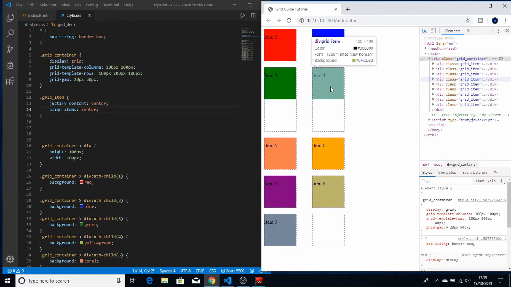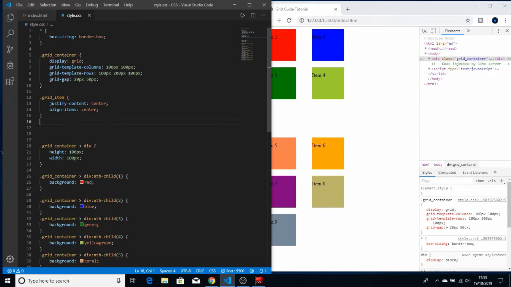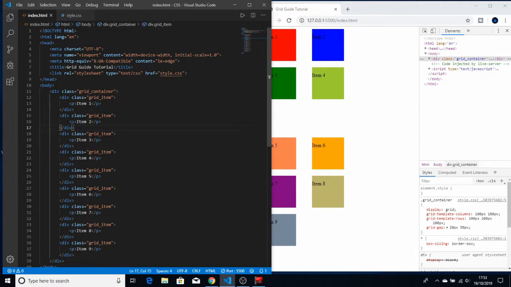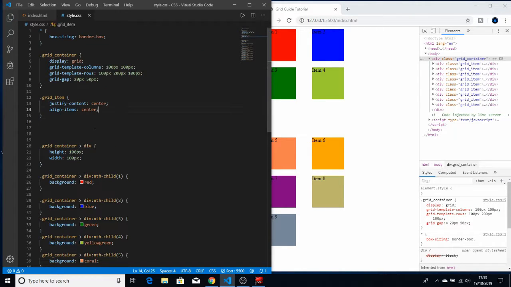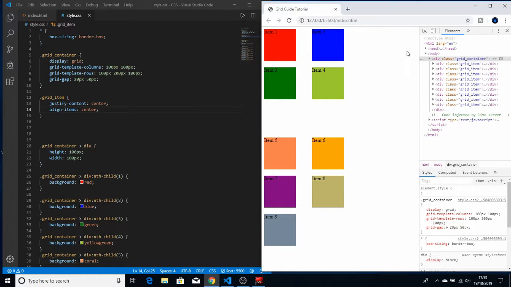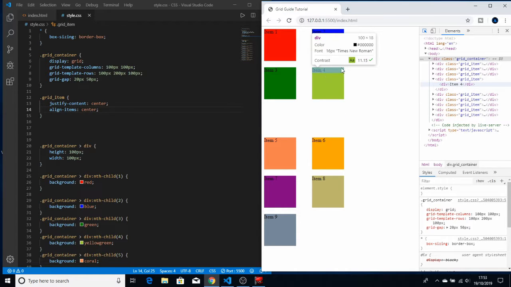So if we come in here, yeah, just get rid of the padding on the items.